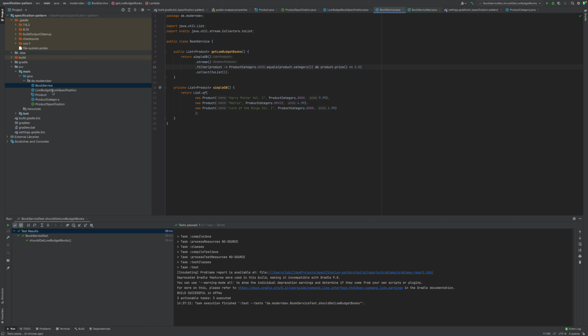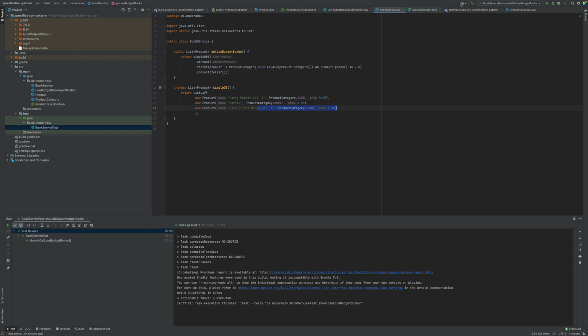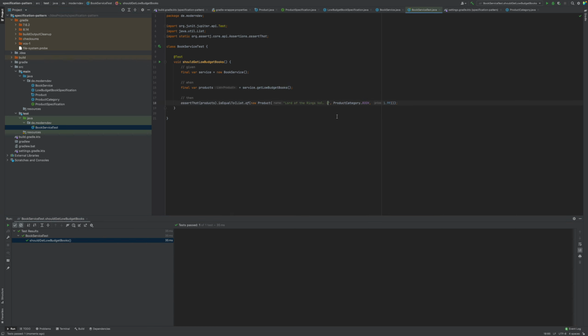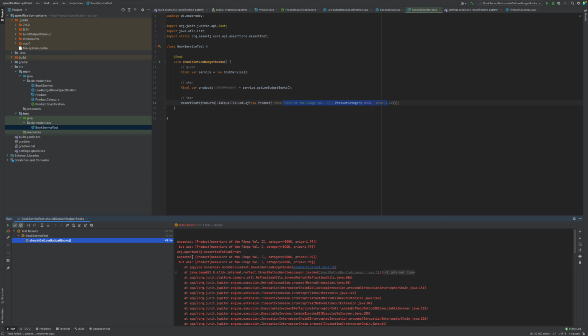And we have a test. Because I like testing, we have a test. Here's the test. So we query it and we expect the Lord of the Rings book with a price of $1.99. So that is returned here. So if I run the test, we get a green test. Therefore, you should never trust a test that you haven't seen red. So let's change the result, and now we get a failing test because we say expected Lord of the Rings volume 2, but we get back volume 1. So the test definitely works.